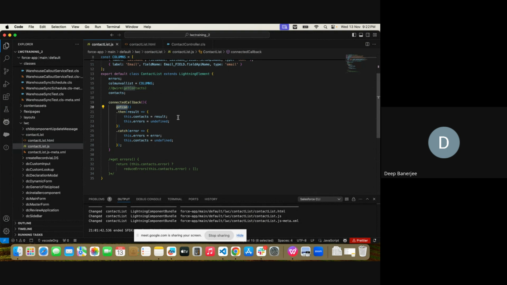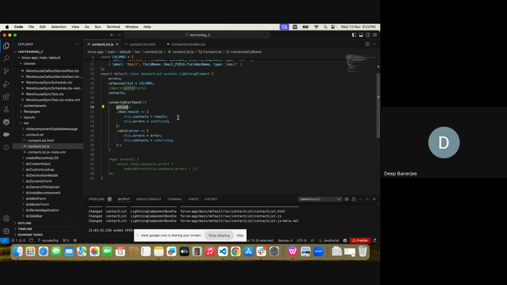At the time of load, if you want to perform some actions, load or display some data, you can use the connected callback. The same thing you can do via the wire adapter. What the wire adapter is, I will let you know later.